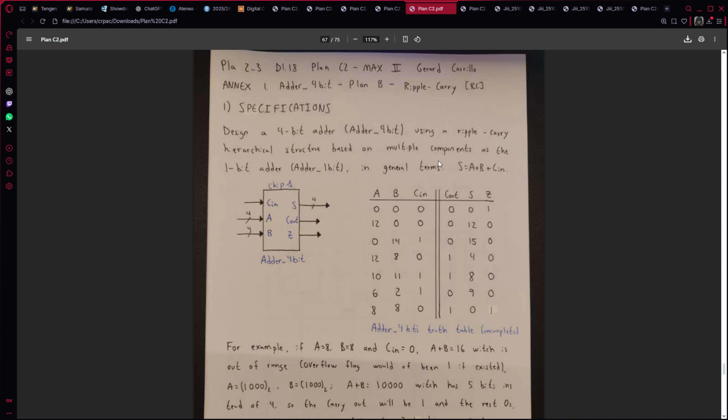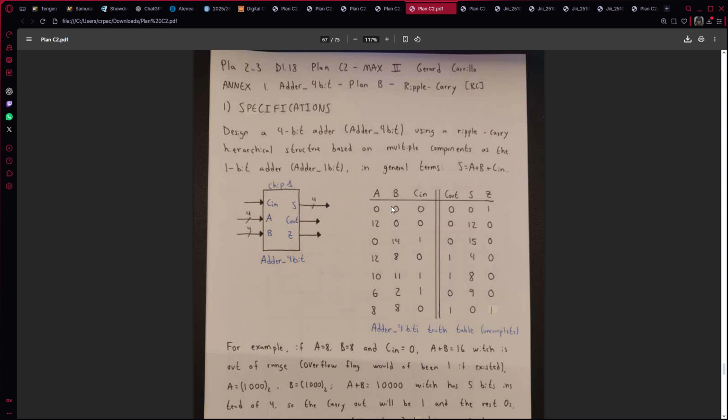So for example, here what we want to do is make the adder for 4 bits, with 3 inputs: A and B with values of 4 bits, and the carry in, which is a number that indicates if we have to carry 1 or not. Later, the outputs are S, the result; the zeta, which indicates if it's 0 or not; and the carry out, if the value overflows and we have to carry 1.